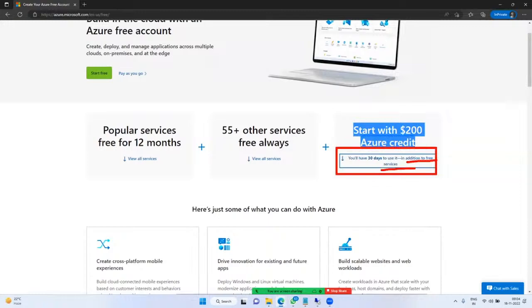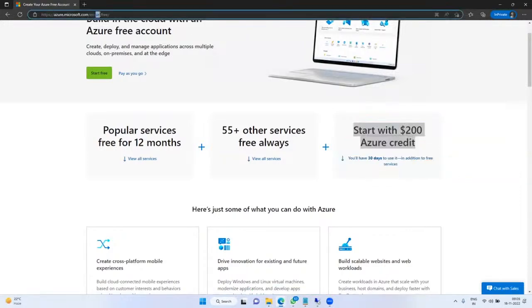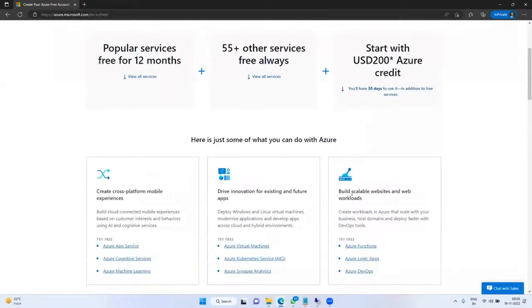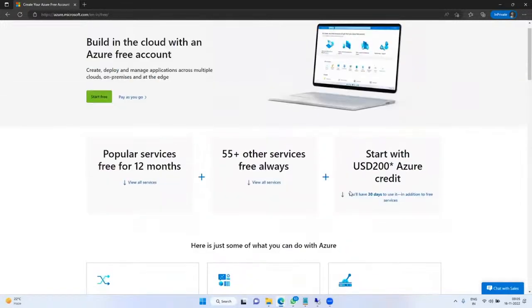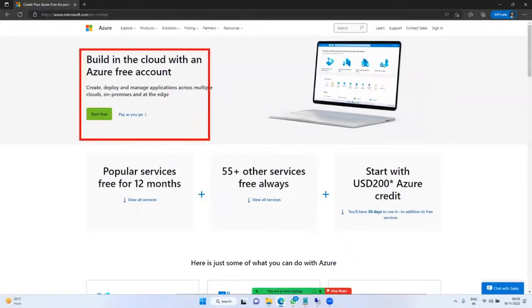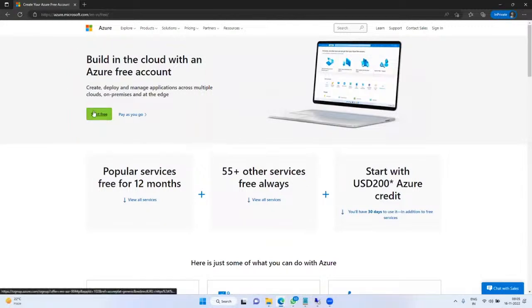In addition, free services. This is for US. For India, it would be 14,500 rupees. I will show you that later. Now have a look at what it is giving. To subscribe for Azure Free Trial, just enter.